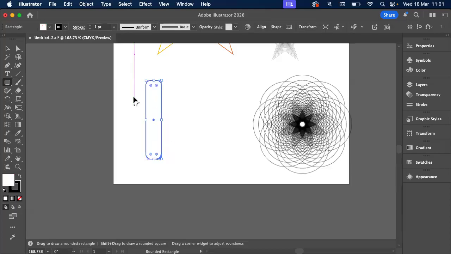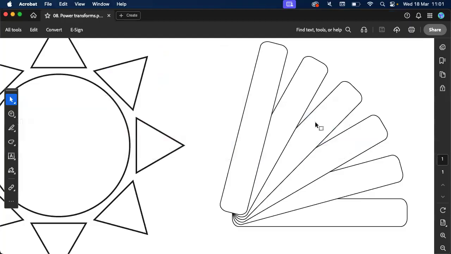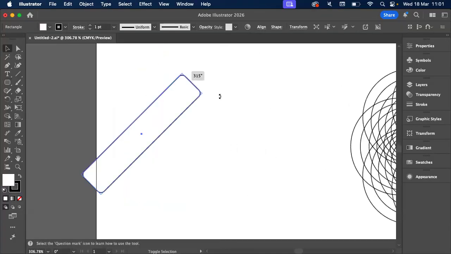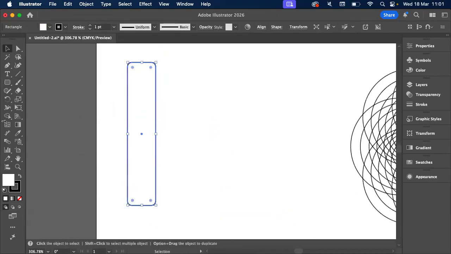So for demonstration purposes, to show you that it works exactly the same way, if I wanted to rotate this to achieve this type of graphic, I can select this. Maybe I'm just going to have it start like this or the other way, depends.